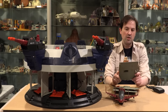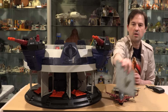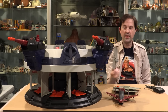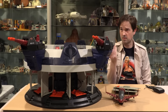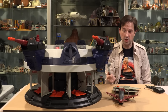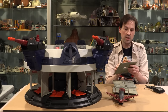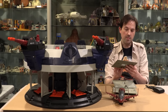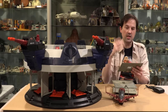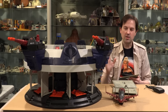The big challenge for part three is going to be these doors that go all along the bottom of the Terror Drome. These doors are all done in that gray plastic that turns brown-yellow, kind of like the consoles. And so some of these look pretty good, and some of them don't look great at all. Some of them are going to need heat gun treatment to reduce stress marks so I can put the cannons back in. Some of them with these kickstands are going to require some masking of the kickstands before they get peroxided.